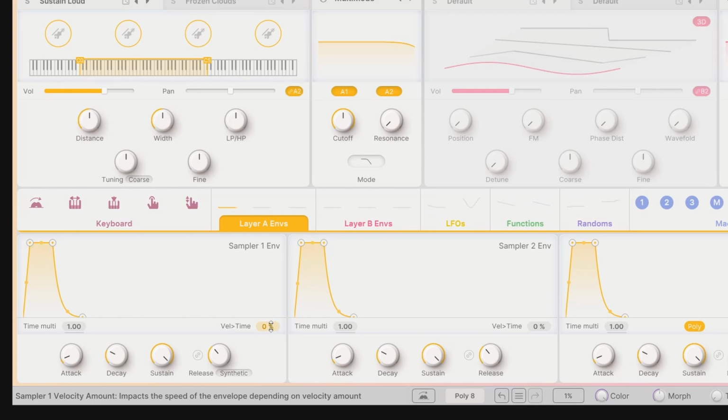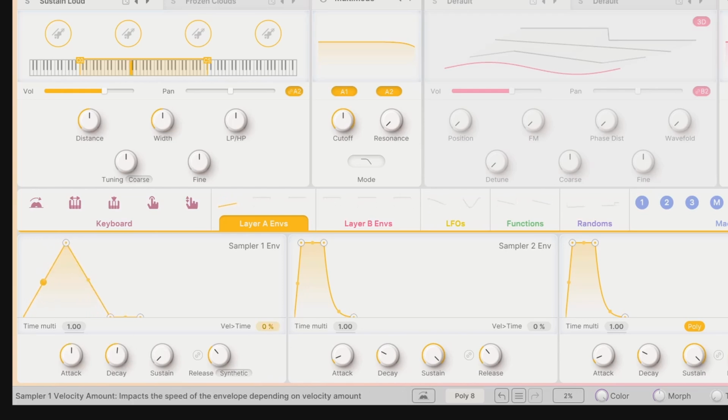Now then, if it's on 0, it means that the velocity that we are using will not affect the times that we have right here. So I'm going to play, and this is what we get. If I go up, it will make the times longer. And I'm going to make it a very slow release and a very slow decay so we can see what's going on. There you go. I'm going to play, it's going to go up like this.